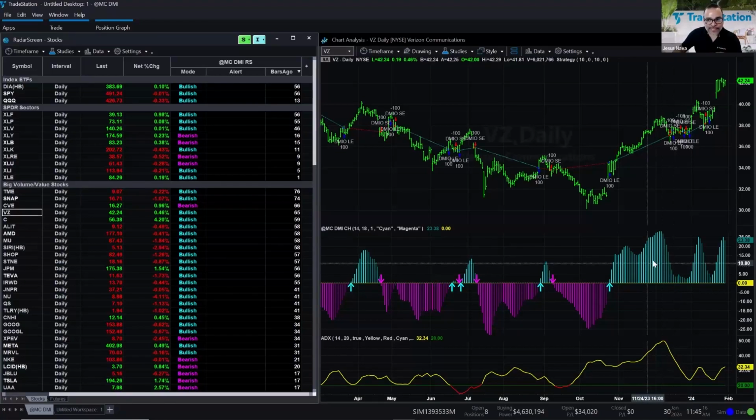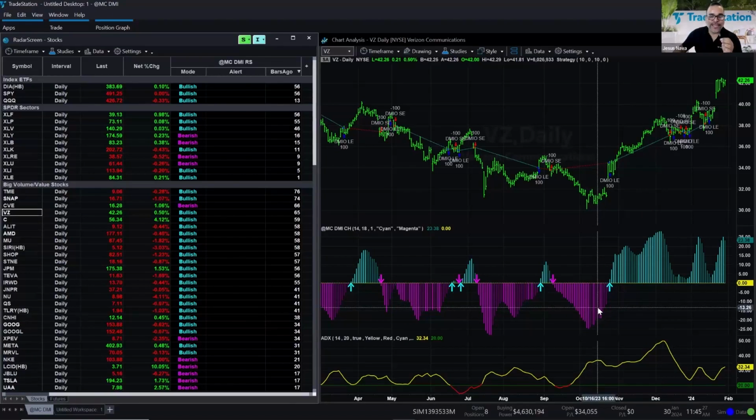Do you guys see the difference between the teal color here or the blue? One is brighter than the other. The same happens here on the magenta. One of the colors is stronger than the other. It's because it kind of loses its brightness whenever it starts going down or up. So whenever you have these darker blue, it just means that the value is decreasing. And the same happens here on the magenta. When you see the values going up, it's because the trend may be shifting and changing direction.